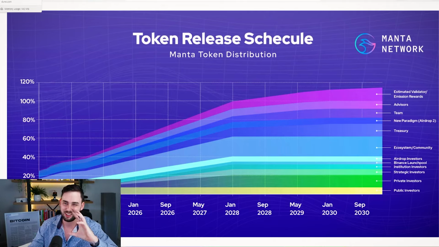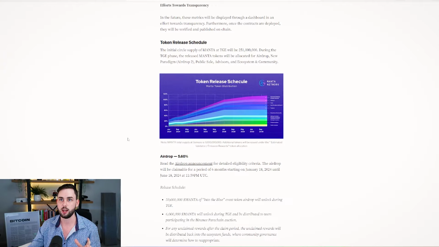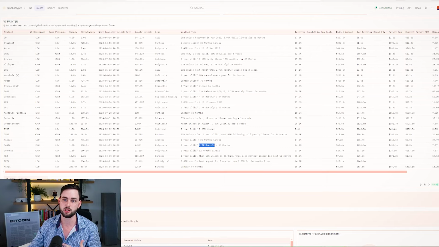But what I really want you to understand here is using this to get a better idea. You can see here 24% of this supply is in the hands of these guys. Again, it's above the benchmark average over here. And this will allow you to go, okay, well, 1 year cliff means that they don't get their tokens until 1 year. They're going to get 2.75% monthly over 36 months, which means from the time of Genesis, the very, very zero down here at the start of Manta, that's when they start getting their tokens, which is represented by this green color over here. So no, the likelihood we're getting it dumped on is unlikely.